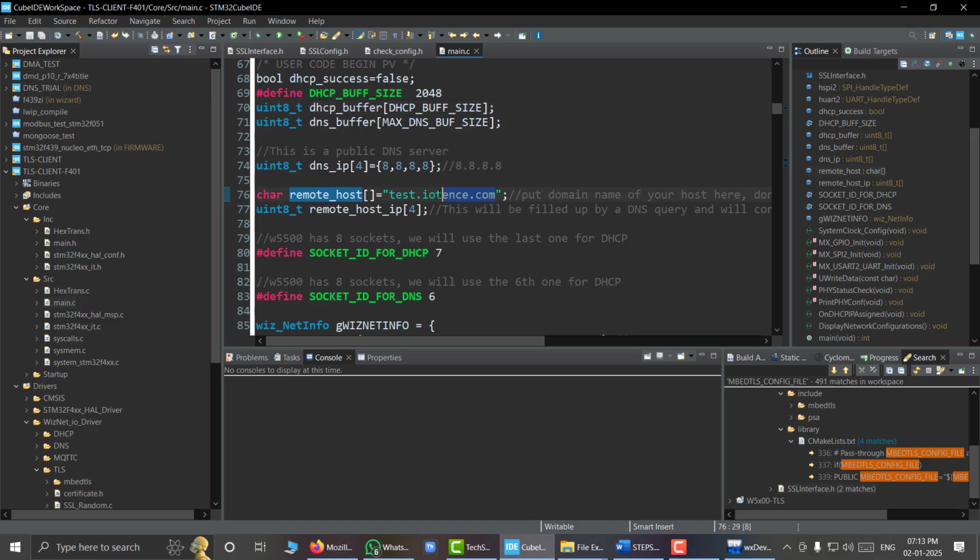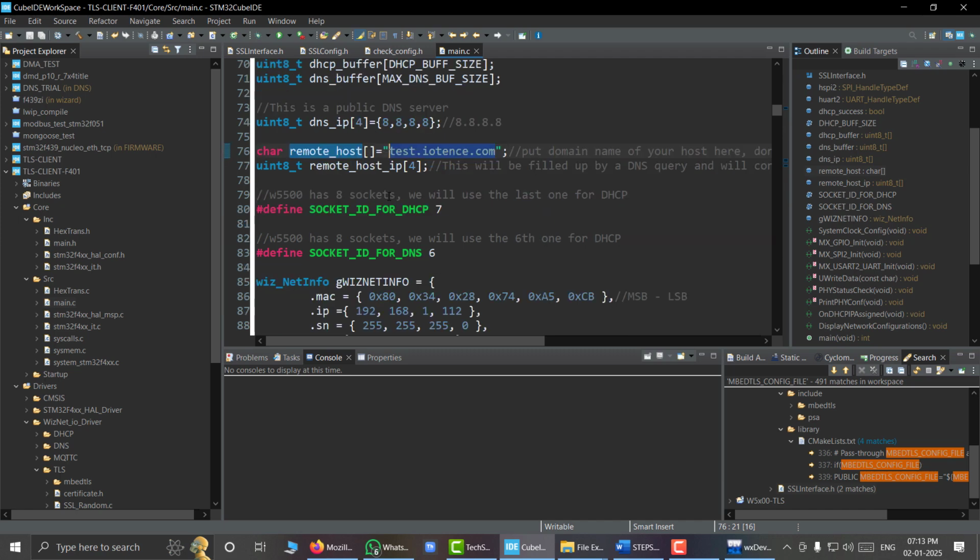You can put some other URL here, or if you don't have your URL ready, you can test it with my URL. And we will perform a DNS lookup to get the IP address of this URL, and this will be stored in this array.